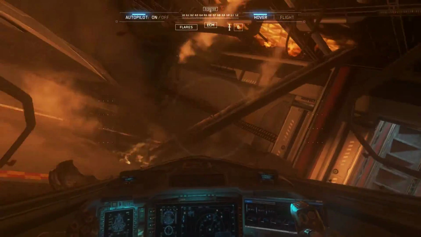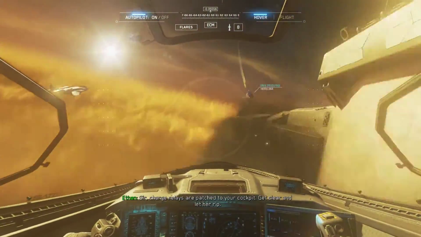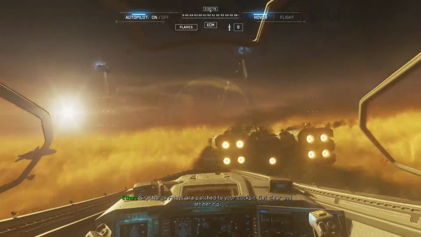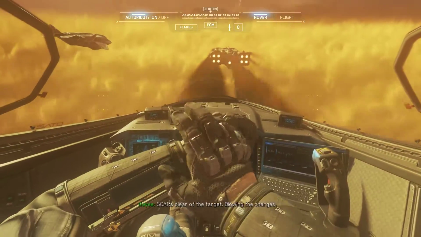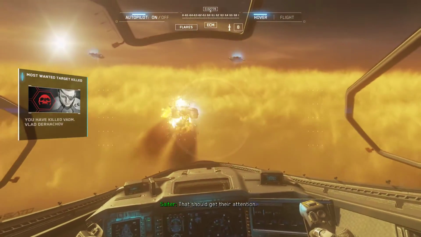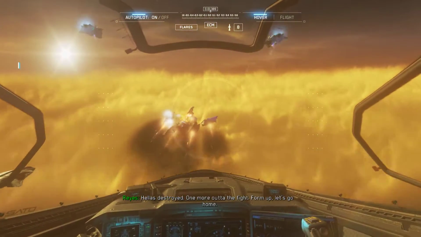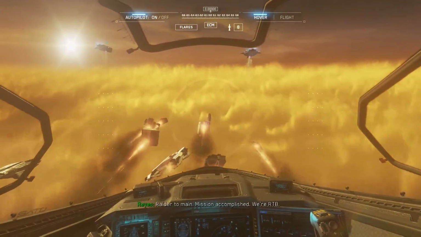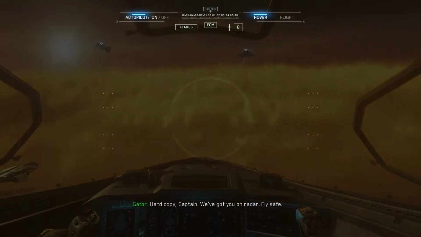Autopilot is engaged. Ethan, we are clearing the target. Pull the charges. Our charge relays are passed to your cockpit. Get clear and let her rip. Alright. Scars, clear the target. Blow in the charges. That should get their attention. Nice. Hellas destroyed. One more out of the fight. Form up. Let's go home. Mission accomplished. We're RTB. Hard copy, Captain. We've got you on radar. Fly safe. That wasn't so bad.